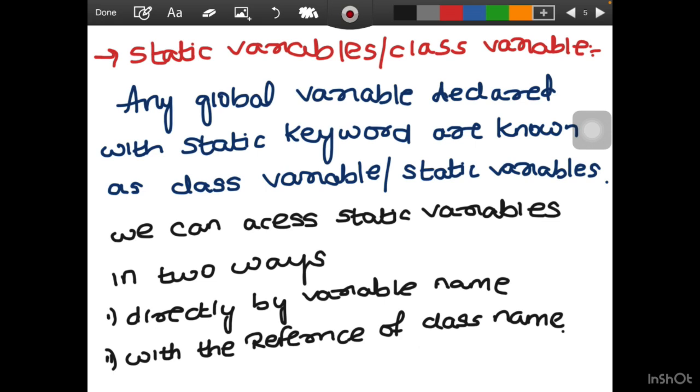When global members are declared with the static keyword, they are known as static members, also called class variables. We can access a class variable in two ways: by using the class name and by using the variable name directly.